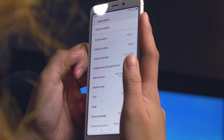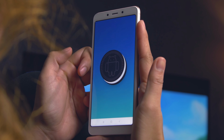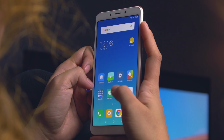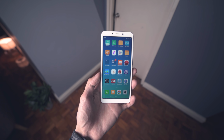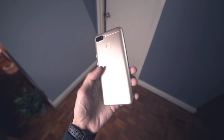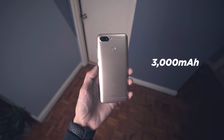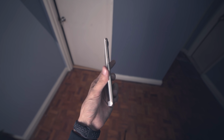Unlike the China specifications of the Redmi 6, it is running on MIUI 9.6 instead of MIUI 10, but it is based on Android 8.1 Oreo. The UI is neat and organized, but we're still waiting for the changes that MIUI 10 will bring to this device. Now for the battery, this phone carries a 3000 mAh battery. We expect to have an above average result, and we'll be sharing it in our full review in the next coming days.